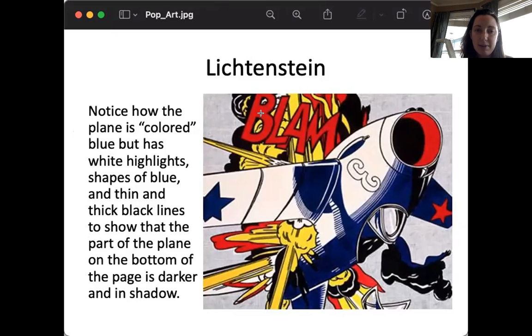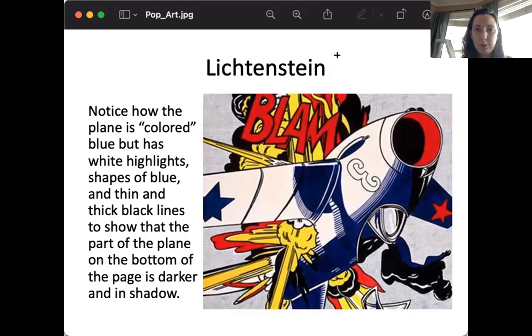If we look at this Lichtenstein piece, we can see that he very strategically put red in certain areas to move our eye around the piece. Even these little tiny bits of red in this explosion coming off of this plane help keep our eye moving around to different areas of the piece. There's also a placement of blue that does that as well, and even the yellow helps keep our eye moving around the entire piece. That's what you want to start to think about: how you can use color to create eye movement. You also want to think about how color can lend itself to the object, or what colors you want to use for your subject.